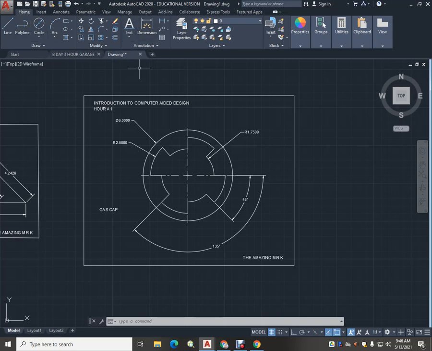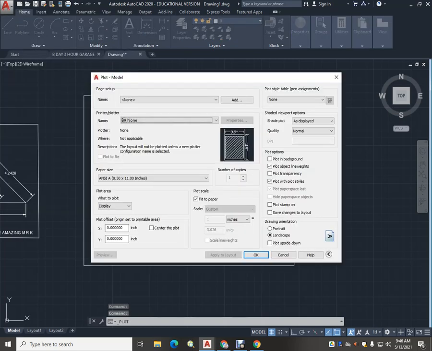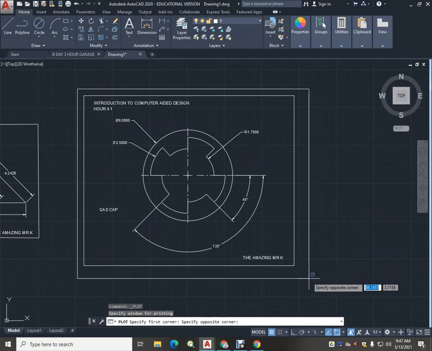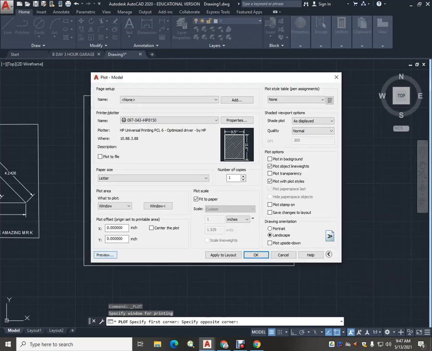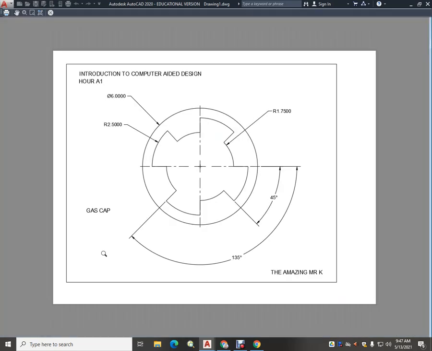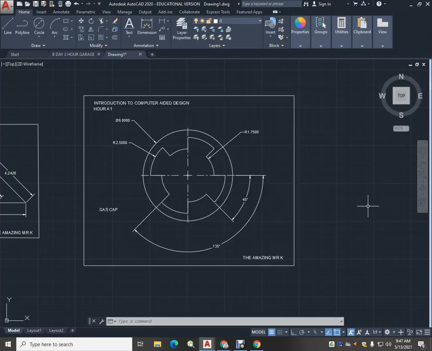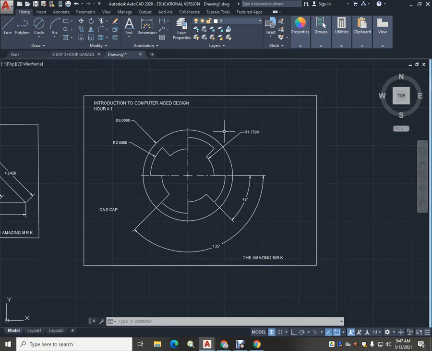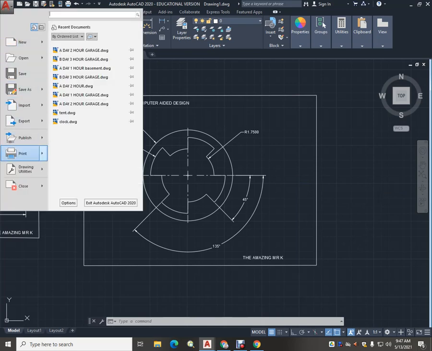Print. Same print process. Pick the printer. Window. We only want this much done. We had all those other drawings out there. Let me take a look at it. See, now I would probably extend that title block a little bit more. Let me hit the escape button. And let's grab this line and extend this one out just a little bit, so it's more rectangular-ish.